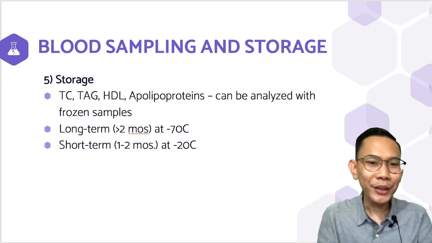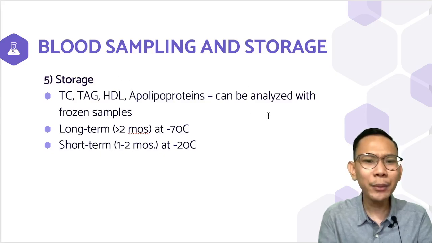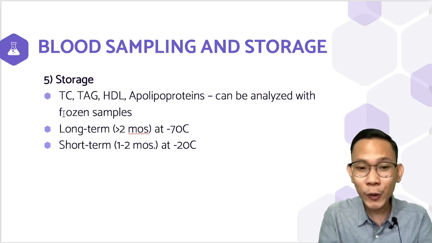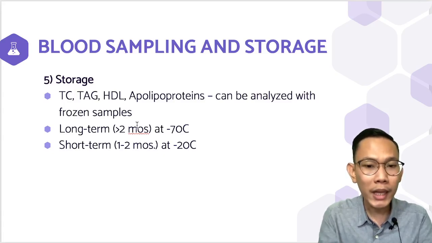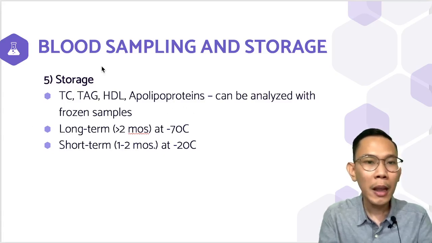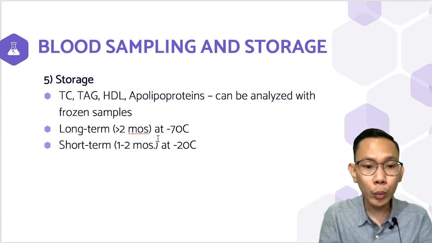Storage naman tayo. In terms of the storage, your total cholesterol, your triglycerides, and your HDL and your apolipoproteins can be analyzed with frozen sample. So take note, pag long term na store natin siya or more than 2 months, dapat nakastore siya at negative 70 degrees Celsius. Pag short term lang, around 1 to 2 months at negative 20 degrees Celsius.